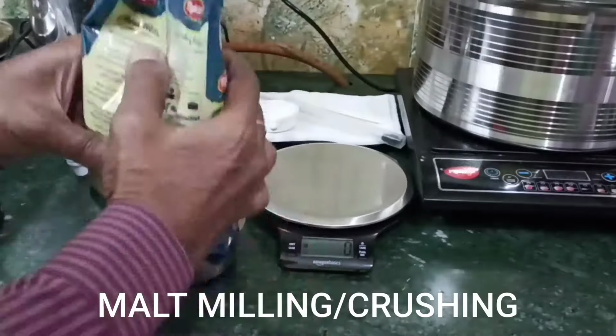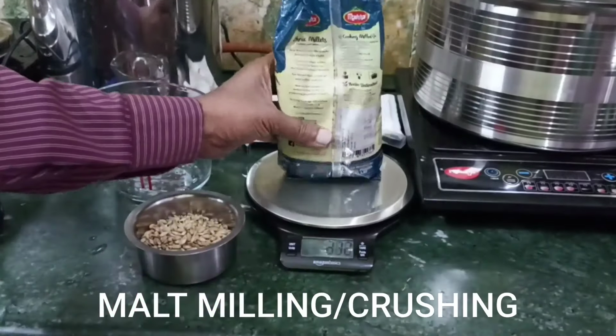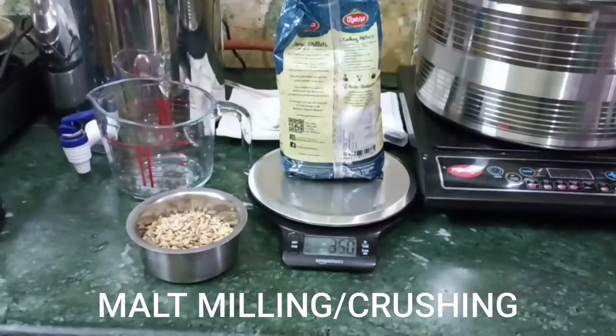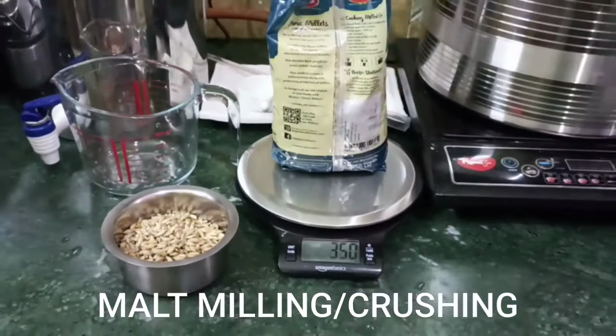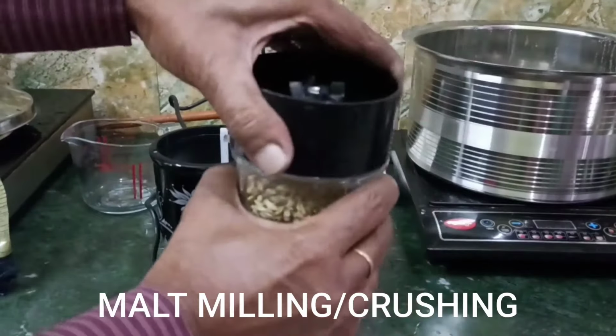With the barley malt available from any online store, here 350 gram malt used, target specific gravity is 1.04. Mill or crush the barley malt with your home grinder.